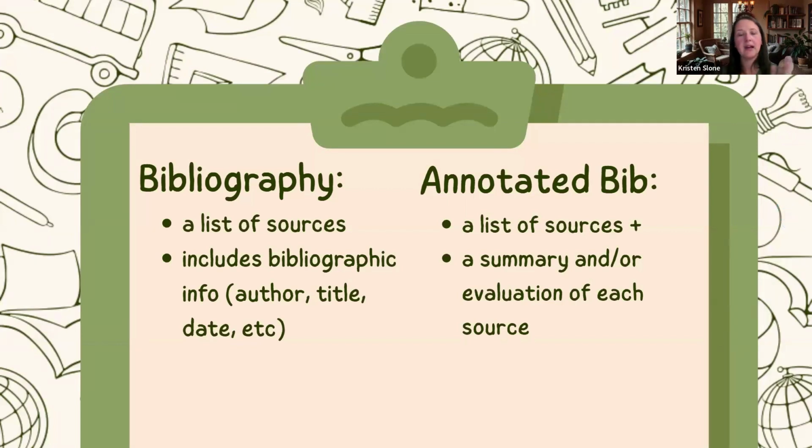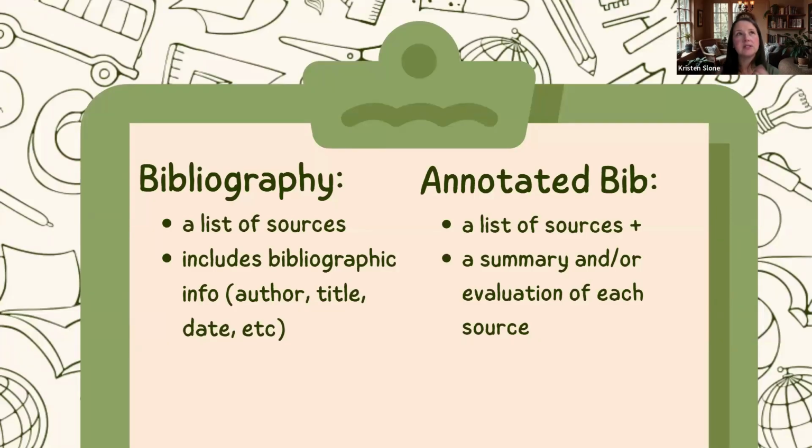I'm sure you're familiar with bibliographies. A bibliography is just an alphabetical list of sources. It includes just bibliographic information: the author, the title, the date, the publisher, etc. An annotated bibliography is that same list of sources, with the bibliographic information, plus a summary, usually a paragraph.